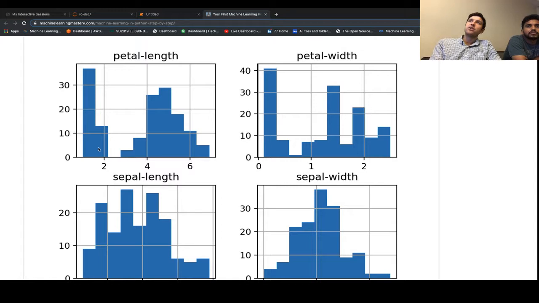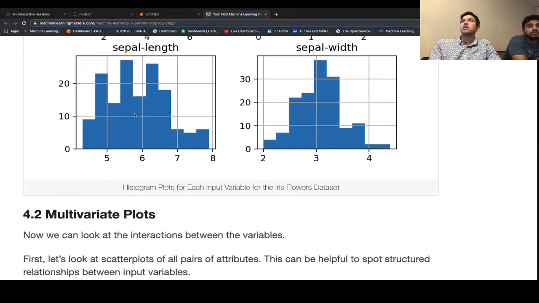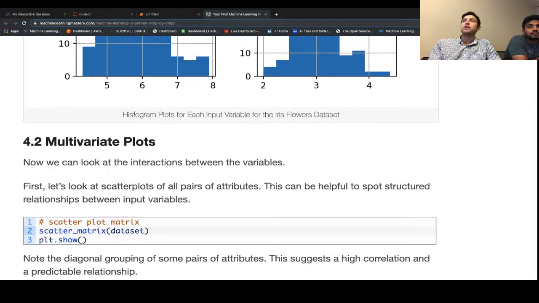A nice thing here, you see that there's a distribution here and then a second distribution over here. So perhaps we can guess that one of our flowers lives over here and the other one has this petal length, and so that parameter will help us differentiate things. Perhaps. We'll see.